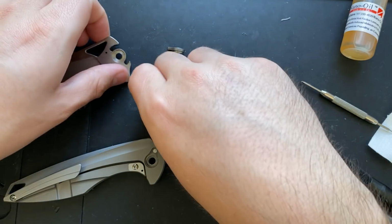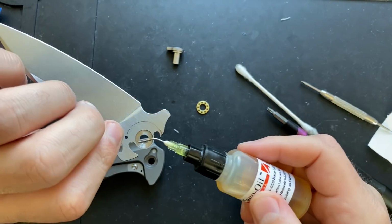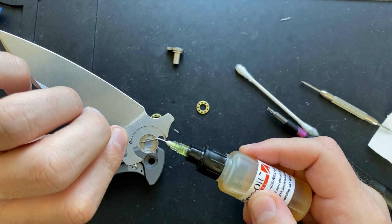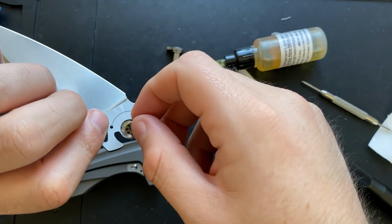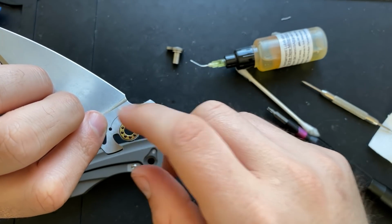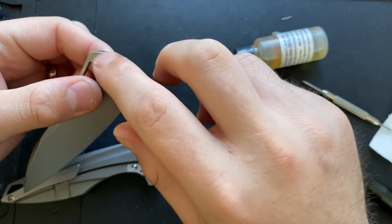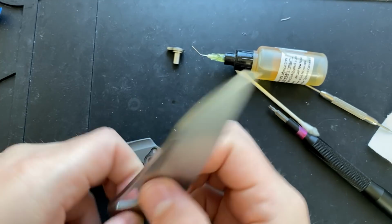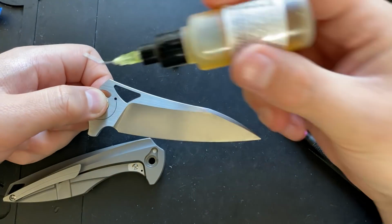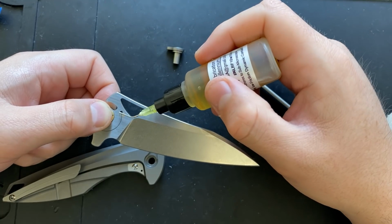That's good. Next step is going to be to apply a little bit of lubrication to the bearing race on the blade, because that's really the only place I need it there. And then I'll use the bearings themselves to distribute lubrication a little bit. And then I will also apply a little bit of lubrication to the detent ball hole. This has an amazing grind, by the way. We'll talk about that more in the review, but yeah, beautiful.